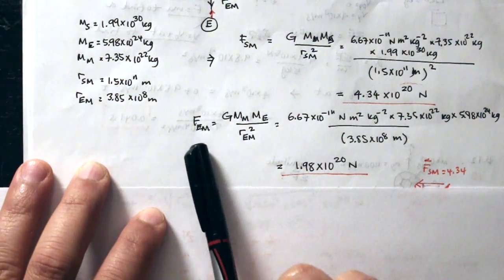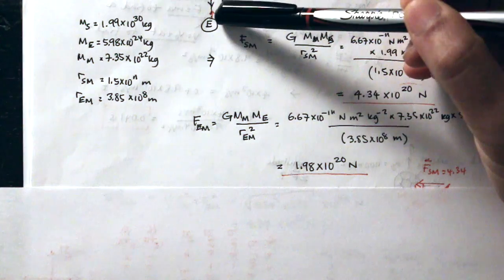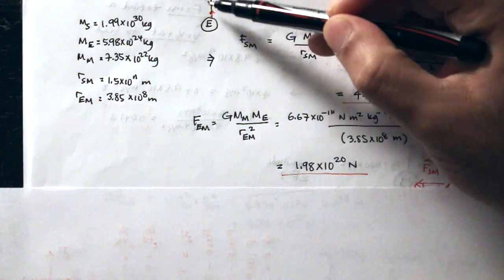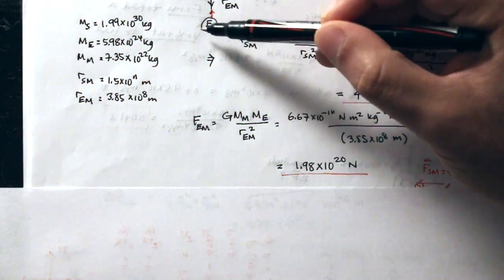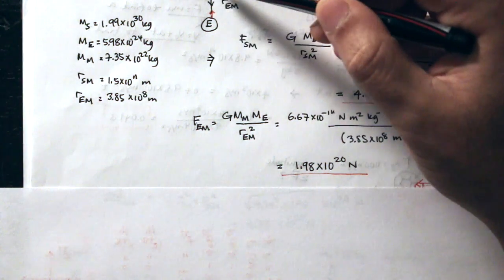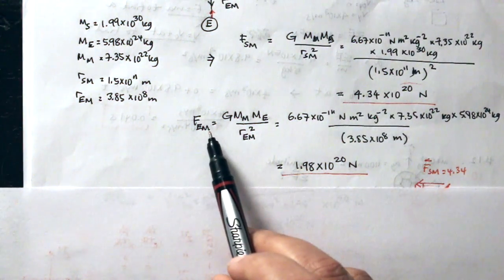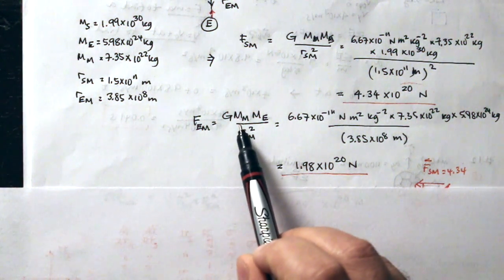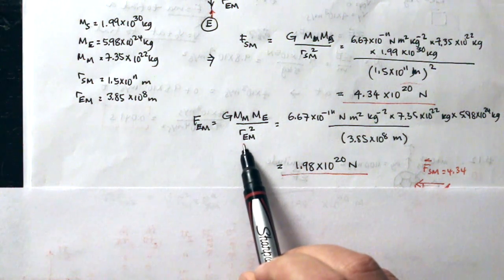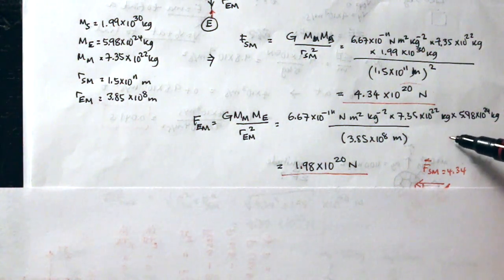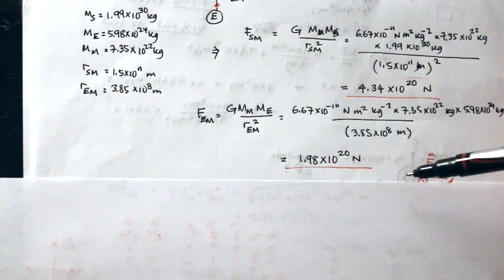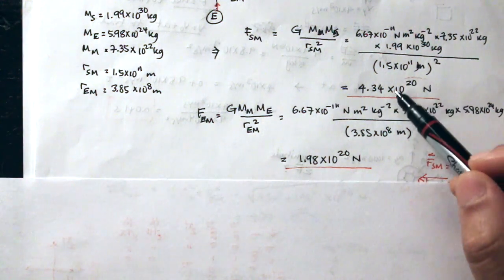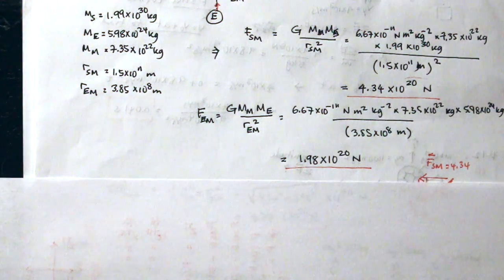If you calculate the attractive force between the earth and the moon, of course there is an effect on the earth. If the earth is pulling the moon, the moon is also pulling the earth. But we don't care in this problem about the earth and the sun, we just care about what happens to the moon. The attractive force between the earth and the moon is equal to G multiplied by the mass of the moon, the mass of the earth, divided by the distance between them squared. And again, you put things properly in your calculator, you find that it's the same order of magnitude, which is 10 to the 20 newtons, but in this case it's roughly 2.